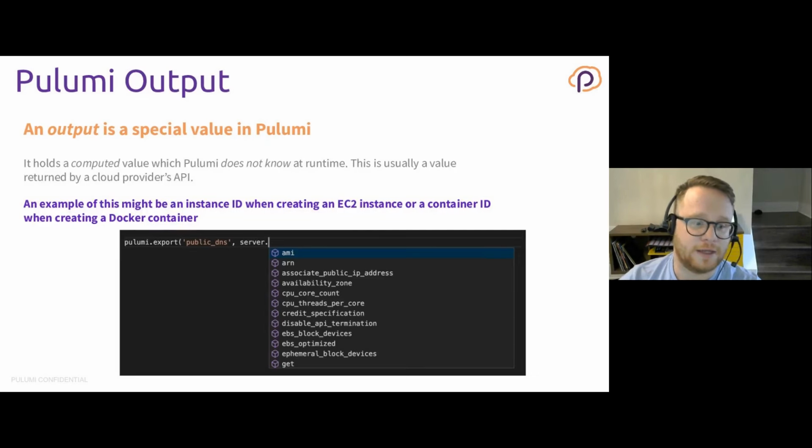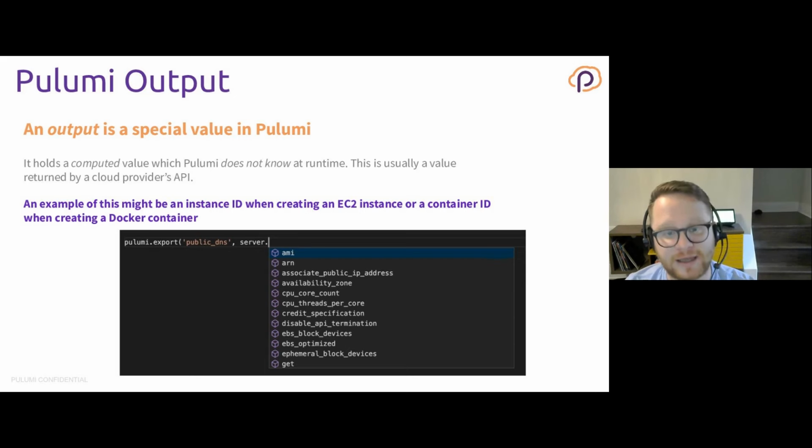The final terminology that I'd like to talk to you about is the concept of a Pulumi output. And an output is a special value inside Pulumi. When you create Pulumi code, there are things that the infrastructure provider returns to you that are not known until you run your Pulumi program.